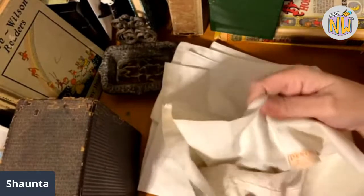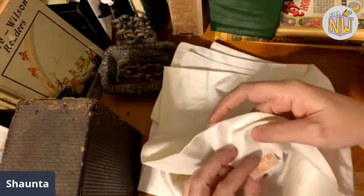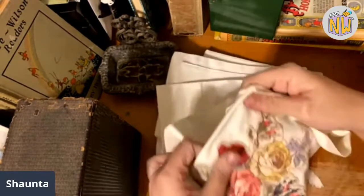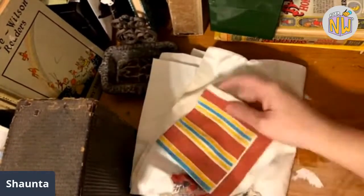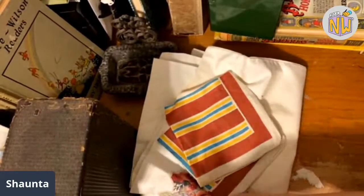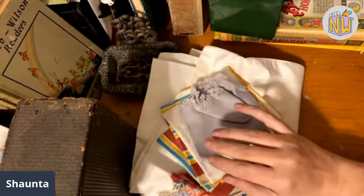Pillowcases, and they're definitely vintage, superior quality. But someone has hand appliqued this fabric onto there. And they're nice, like thick, probably cotton. I love these napkins. So there's a bunch of these little, kind of smallish cocktail napkins in here.